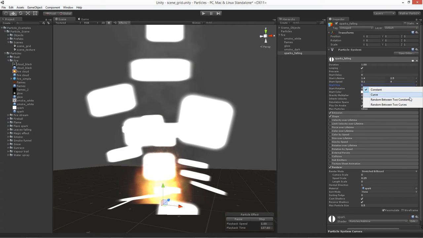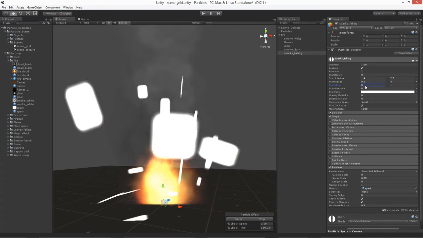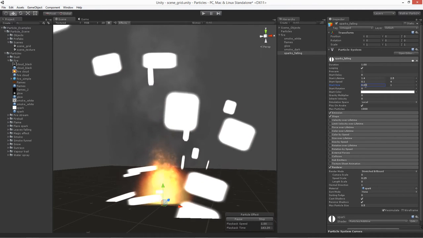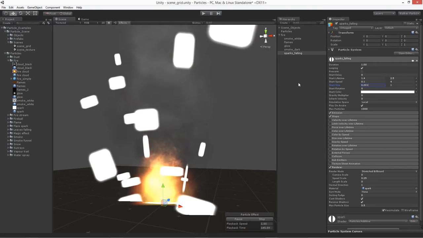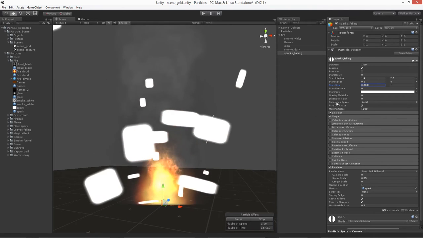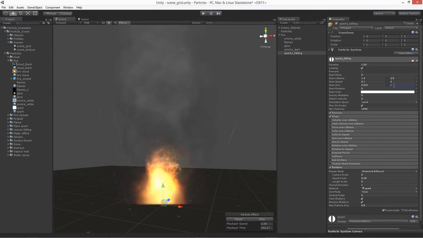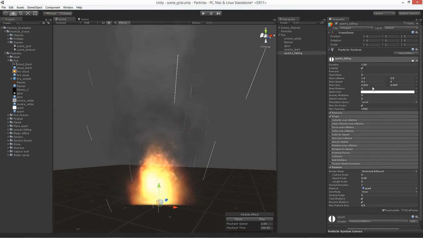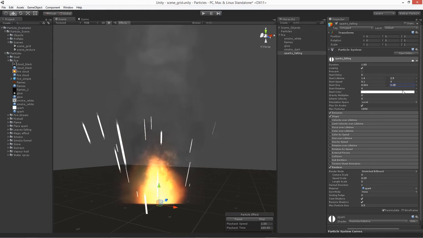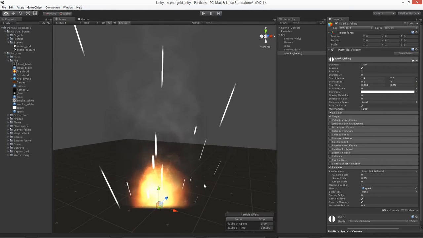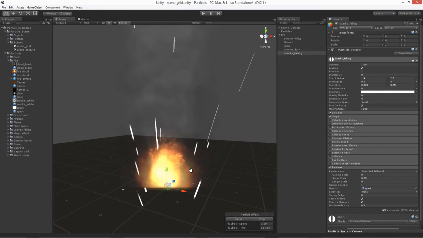For the start size, we really want to make it really small. These are just tiny little spark pieces, so we'll do a constant value here between two values. Let's try 0.001 and see how big that is. Kind of big, kind of small. We'll try the other one here so we can see both of them. There we go, maybe a 0.05. We don't want it completely aligned. We'll go for a 0.05, and if we need to make them a different size, we can make them a little bit different on there.